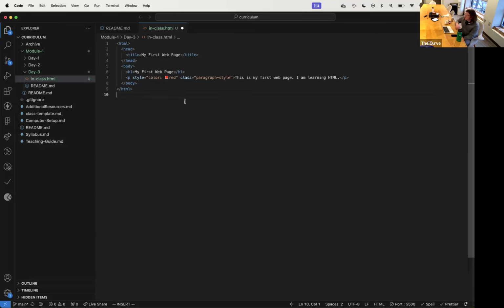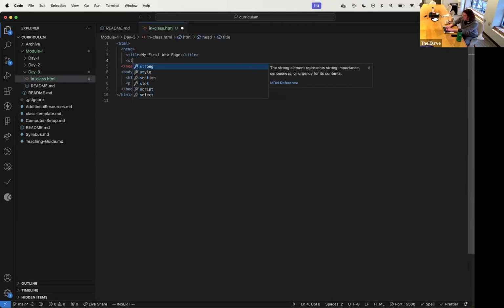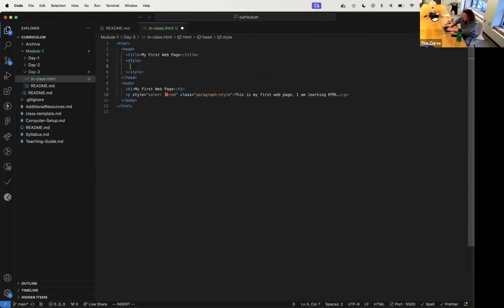Yeah, so the other way is a style tag, and where do we put the style tag typically? The head. Yeah, so you can put that up in the head, and so we would just do style. And then now we switch from HTML syntax to CSS syntax, so we can now write CSS. If I want to, instead of doing the inline style for color red, do color red with the class, what do I type?